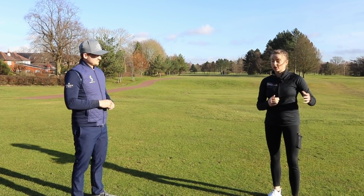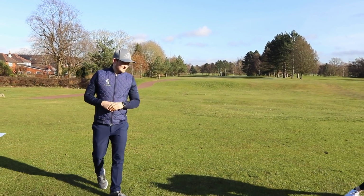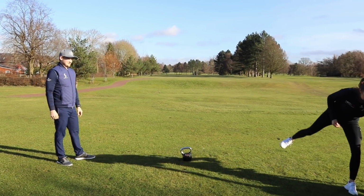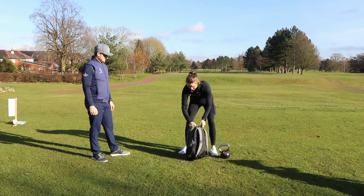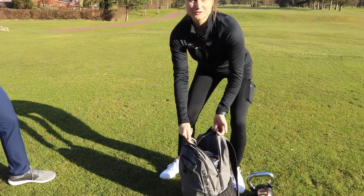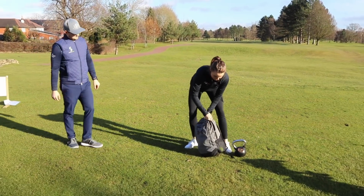And again, as we said, we've got some household objects, so we'll bring them in. Your ideal, I don't know if we class this as household really. Not a household object, this gym-based object. Your household object is a backpack. Most people own a backpack, right? We've gone one step further because we've loaded it with golf balls. 3 dozen golf balls in there. Are we allowed to say the brand? Yeah, we can say the brand. Srixon. There's some golf balls in there. Good old Z-Star. So we've loaded that with 3 dozen balls.